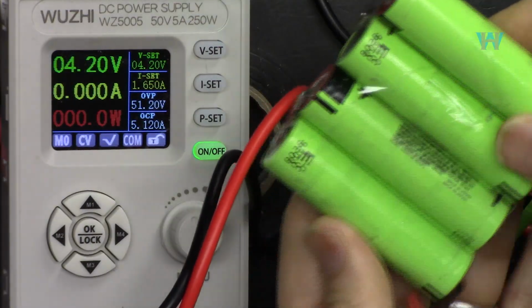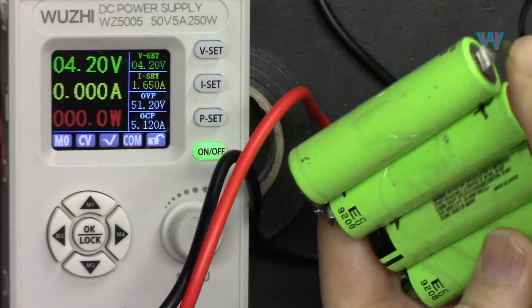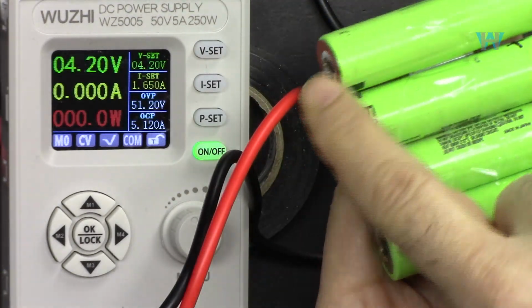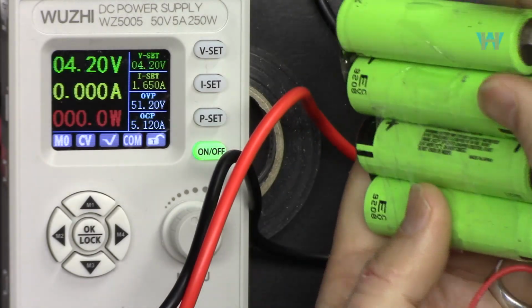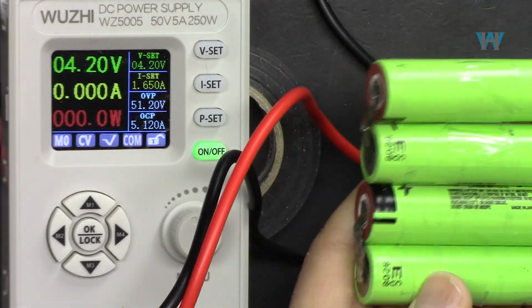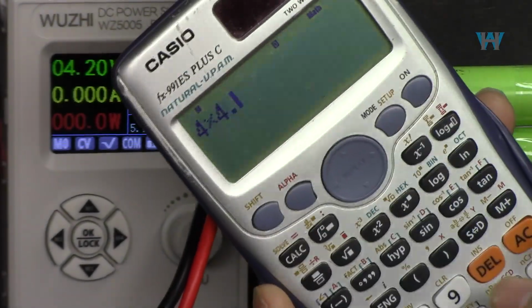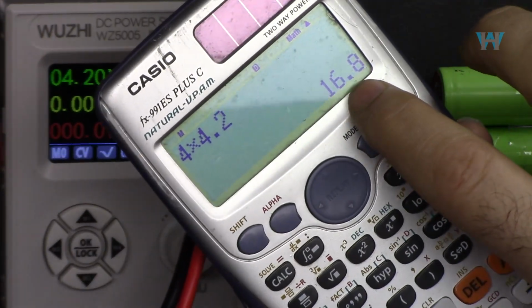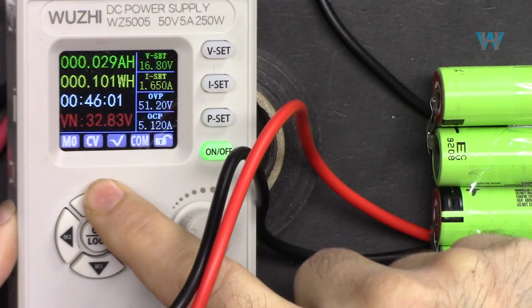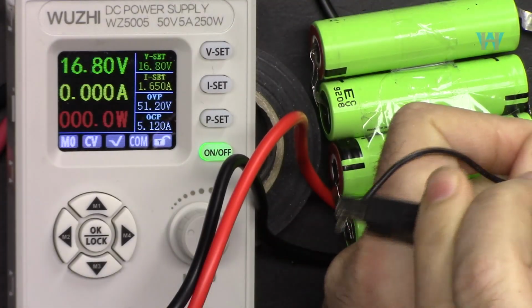And here is an example for the 4 cell. I've connected them in series, which means the positive is connected to the negative and the positive to the negative. So this is in series, and for 4 batteries, 4 times 4.2, 16.8 volts. Voltage doesn't matter, I'm just showing you. Now let me connect the terminals.